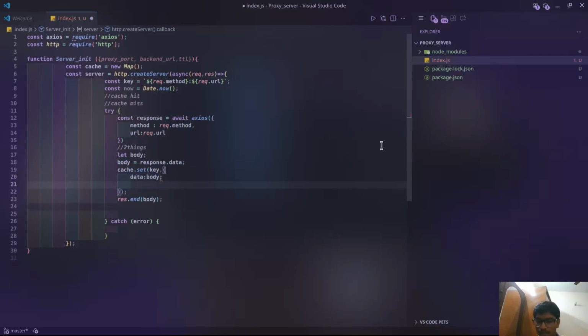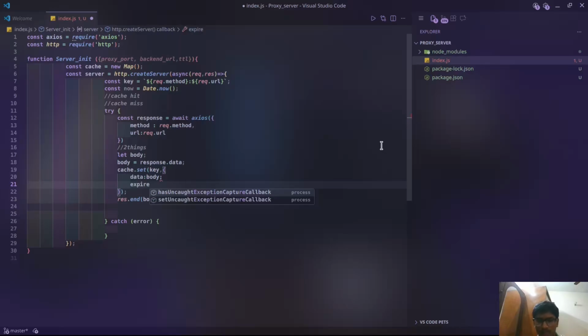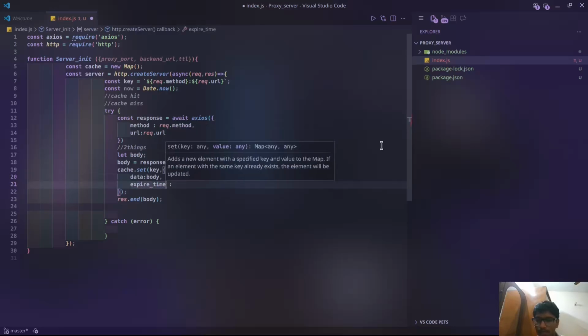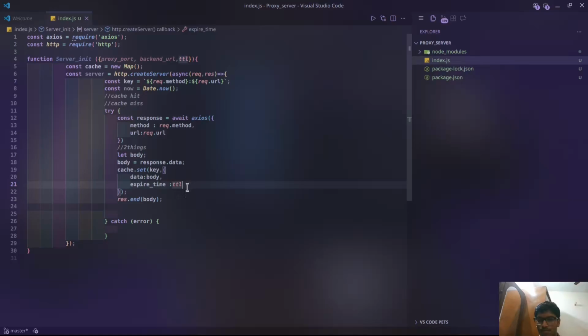And another is, let's call this key expire time, whatever. Expire time, and this will be our TTL.